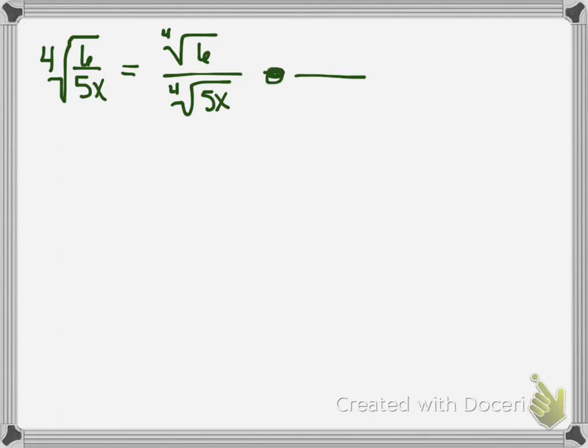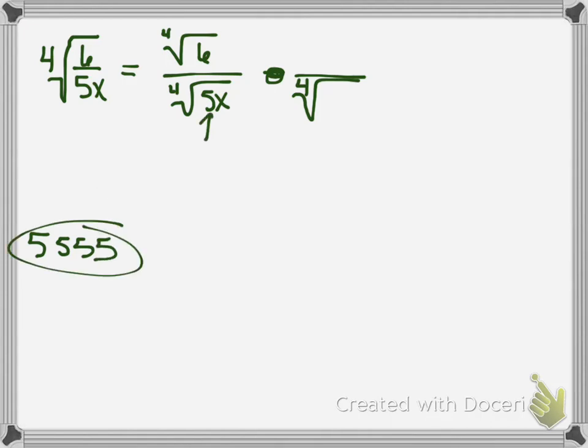So what do I need to do? I need to multiply to get rid of the 4th root. Now, to get rid of a 4th root, that means I have to have like 4 5s. They would have to occur in groups of 4. Like it would be 5, 5, 5, 5 to get something that goes out. I only have 1 5 right now, so that means I need 3 more. So I'll put 5 cubed. That's 3 more 5s. I only have 1 x, so I'm going to put 3 more x's. So that way I'll have 4.